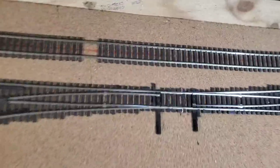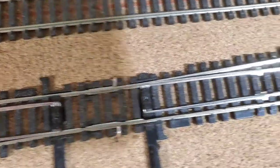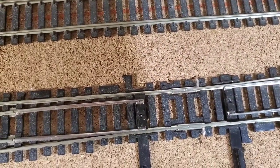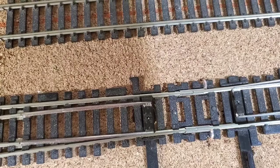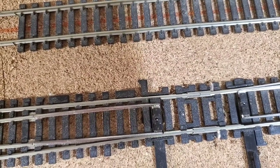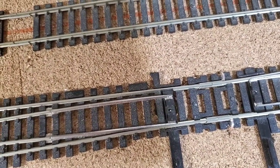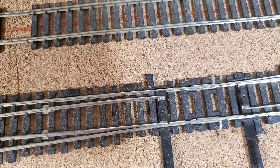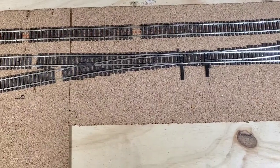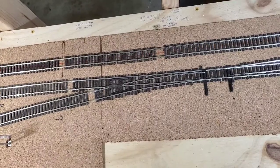You can see I've drilled a hole under each throw bar. You want a fairly good-sized hole — Circuitron, the manufacturer, recommends a specific size, but I use what I think is a quarter-inch drill bit, the biggest in my set. That gives plenty of room to work with. The one I'm working on today is the only one on this side of the yard that doesn't have a tortoise yet — but the hole is already drilled, because that's something you have to do before installing tortoise switches.